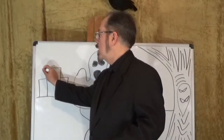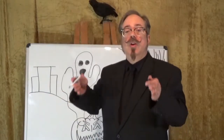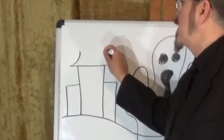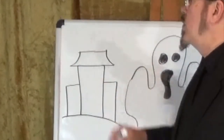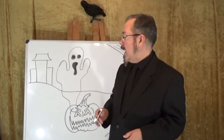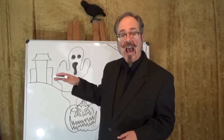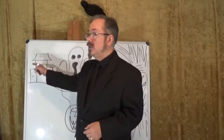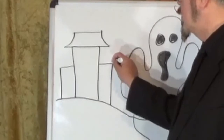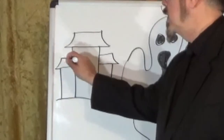Next I'm going to draw a line off on this side and a line off on this side. Then two curved edges, kind of curving up and in, connected at the top with a flat line. Now, that's kind of a trapezoid shape with curved edges. And I'm going to imagine if I cut that shape in half, I'm going to put half of that curved trapezoid shape on each side of the smaller rectangles. So I'm going to draw a line that goes out, curves up, and then connects to the house. Goes out, curves up, connects to the house.